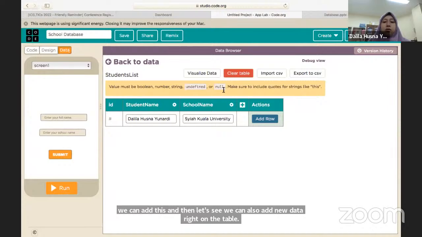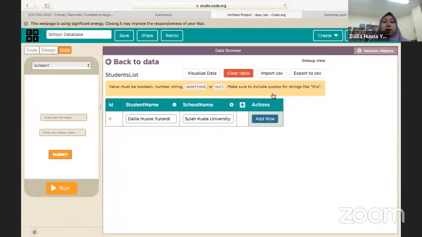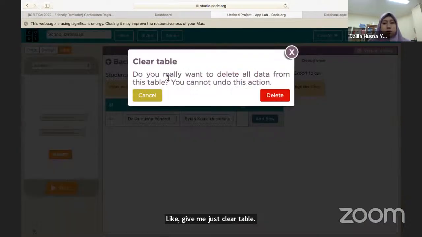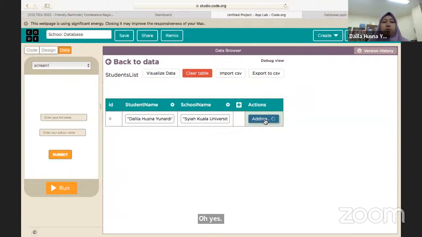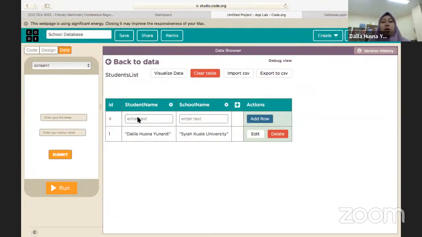Values like this. Okay, let me just clear the table. So if we add a row, we can add another one.